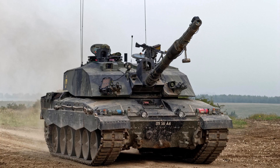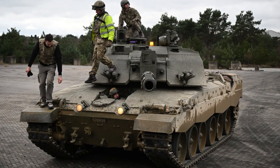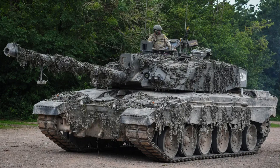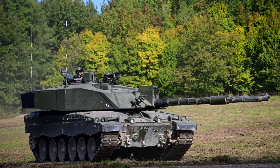Additionally, the tank is equipped with five L8 smoke grenade dischargers on each side of the turret, allowing it to create a smoke screen for defensive purposes. The tank can also generate smoke by injecting diesel fuel into the exhaust manifolds. In recent upgrades, Challenger 2 tanks have been equipped with a new passive armour package, including add-on armour provided by Raphael Advanced Defence Systems from Israel, further bolstering the tank's defensive capabilities.